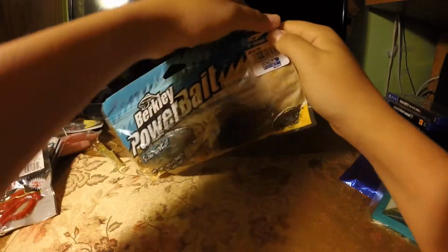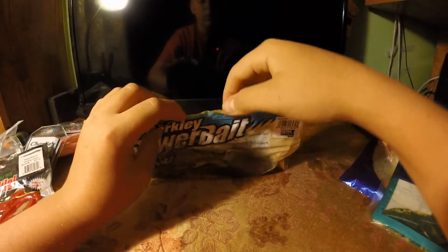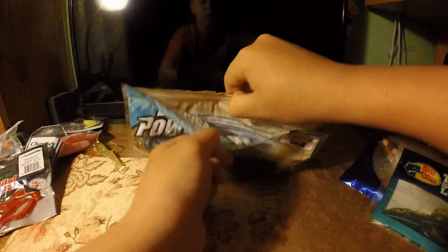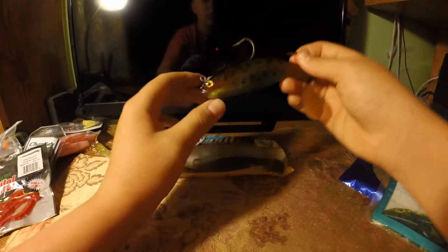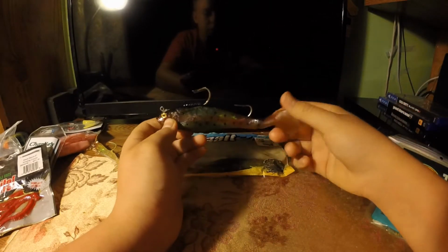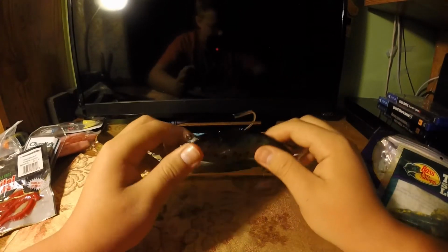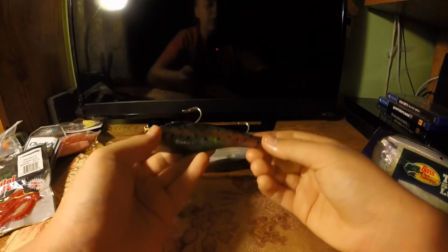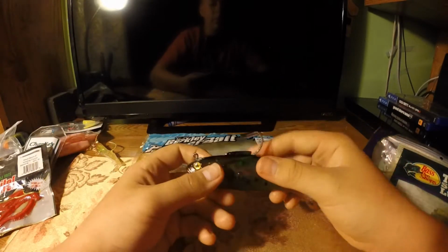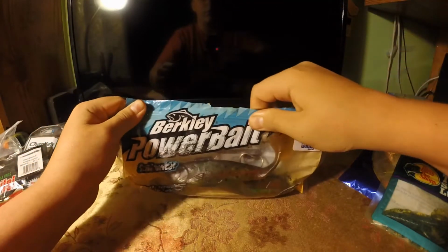Here is the Berkley PowerBait. Let me get this open. Take one of these out for you. Wow, these things are cool. There's a hook guard right there. Yeah, these things are really cool. Feel solid, feel nice. This would go straight to the bottom. They feel a little heavy, but they're also equipped with Mustad hooks. That's a good bait right there. Probably gonna be using that on some striper.